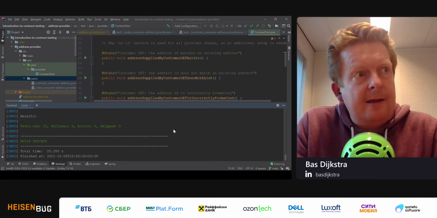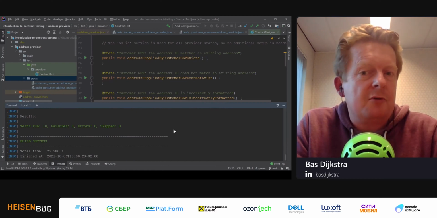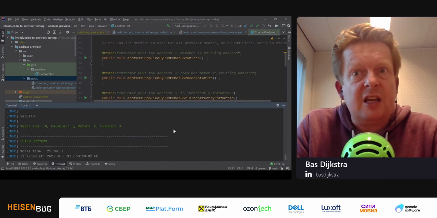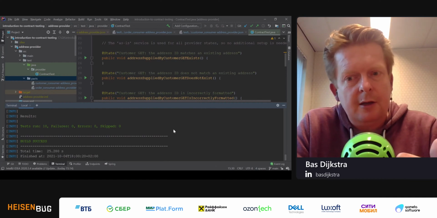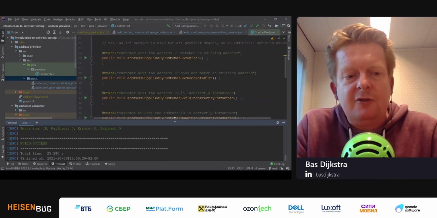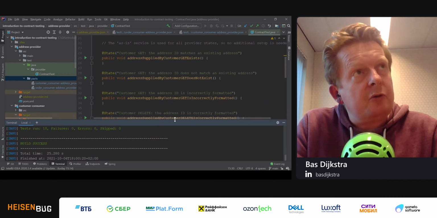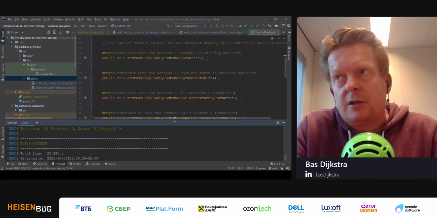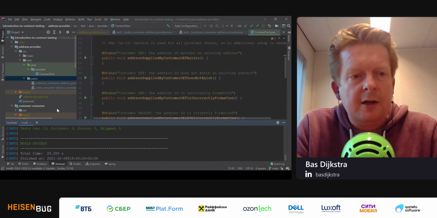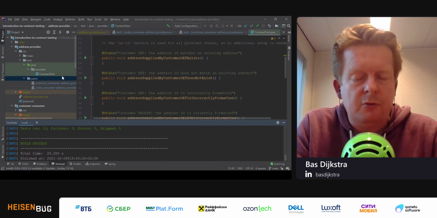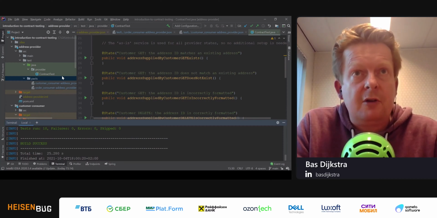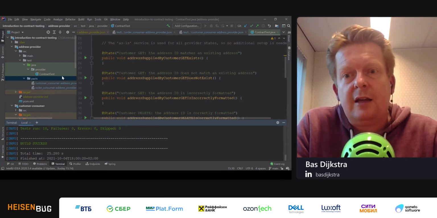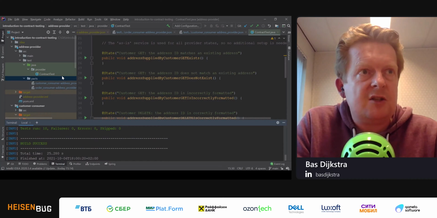So that's in short how the contract testing process goes. The consumer side defines expectations in code using Pact. It uses unit tests to generate the contract. Those contracts are distributed, in this case just copied, to the address provider. And the address provider can use those contracts, the expectations, to check if its current implementation meets all of the expectations.